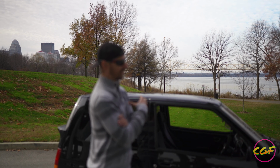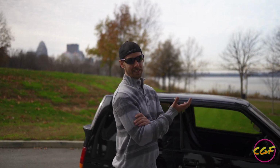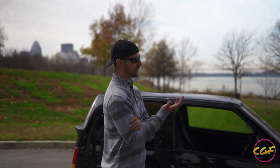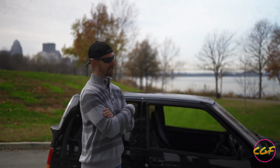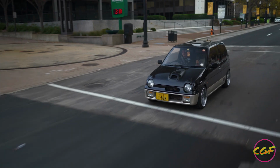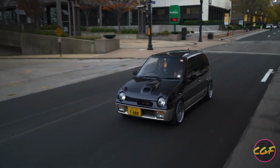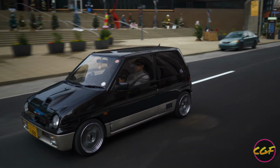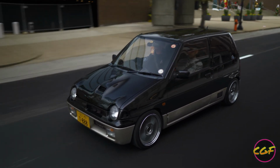But the hard thing is when you dyno a Kei car, is finding a dyno that it fits on. Yes, because it's just so small. Will this fit on a normal dyno jet? I've had this car on an alignment rack. It takes 2 people to get on an alignment rack. The wheelbase is very short. It's really more of how narrow the track width is. The track width is so narrow that you almost have the tires hanging on the inside of the alignment racks. And so on a dyno, I'm just not really even sure if it would fit.